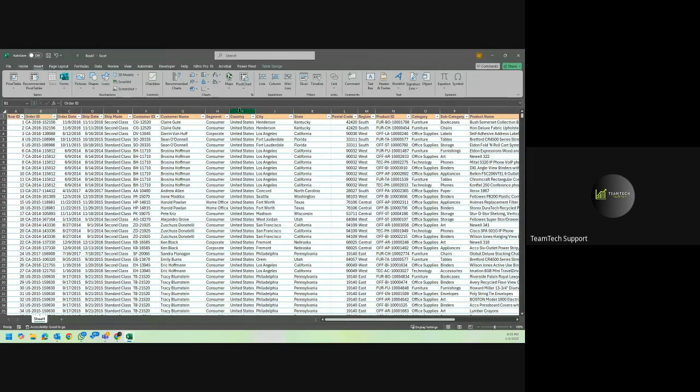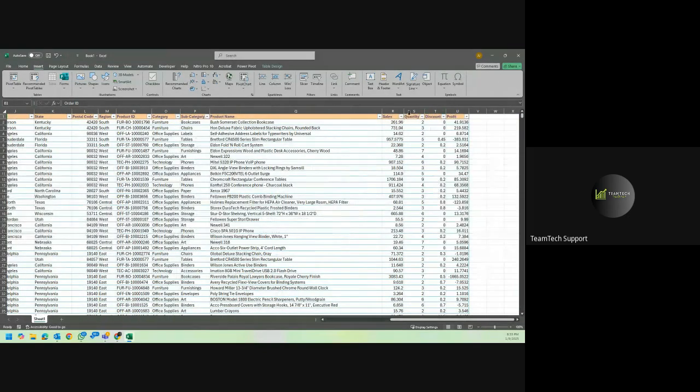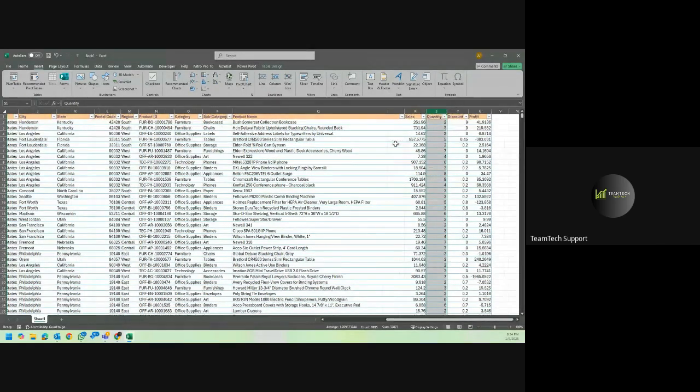If you want to add another column, say we want some computation, maybe sales minus profits to know the cost price, then we can do that. We'll add it, and all we need to do is refresh our pivot tables to implement.